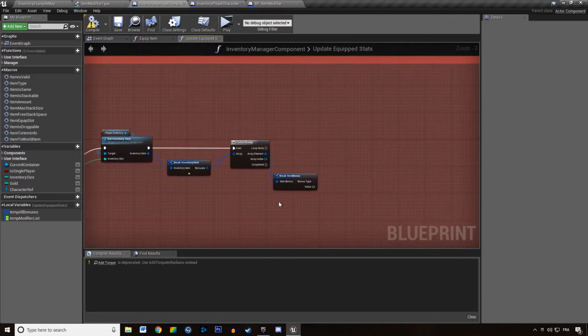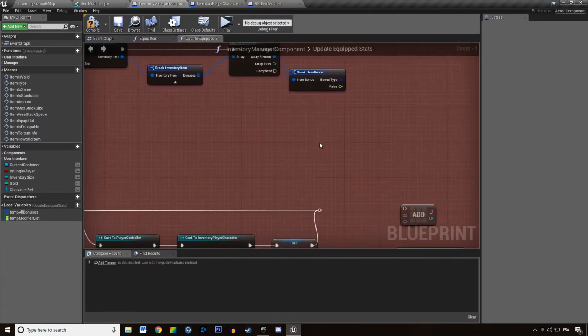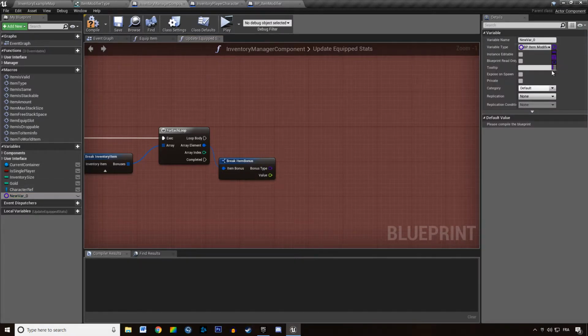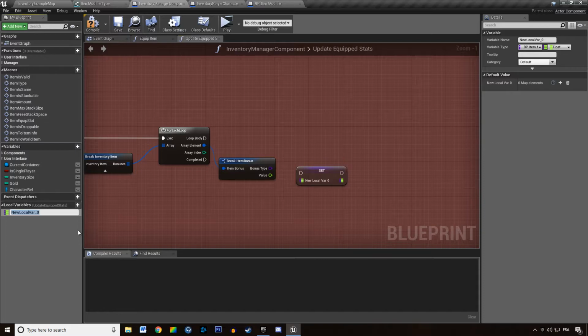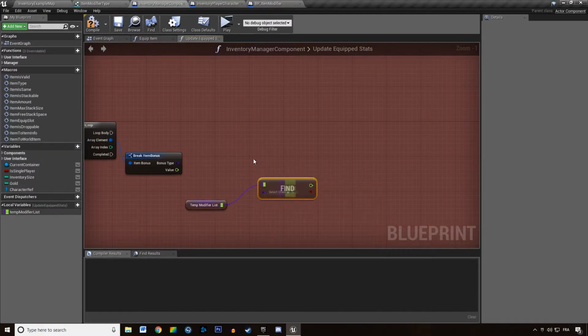We are looping through all of our items, and we're going to remove these temporary variables we created, and we're going to create a new variable out of this. We're going to actually make a map of these bonus types and store them properly. So make a map of this and add float to that, and we're going to make that a local variable. Remove that and this. This is going to be our temp modifier list, and we're going to build the same logic we built previously. So let's grab this, let's find if we already have bonus of the type.